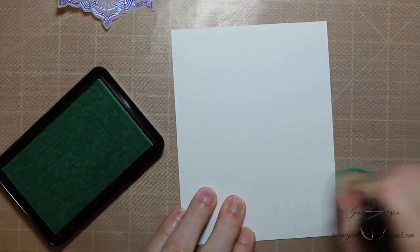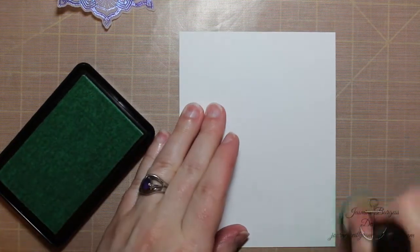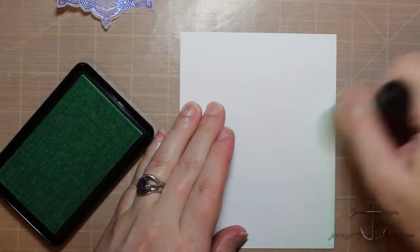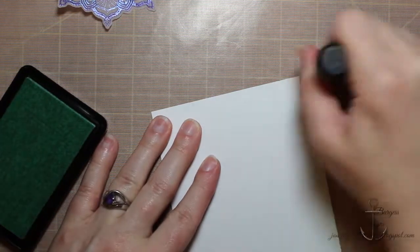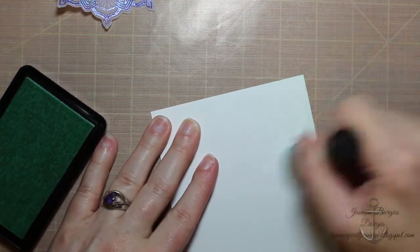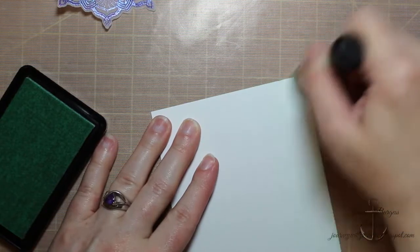So next we're going to work on the background, and I'm going in with some Lawn Fawn Minty Fresh ink, and I'm using some Strathmore Bristol Smooth cardstock. And I'm going to run this through my die cutting machine when I'm all done, and I'll use MFT Wonky Stitches die for that. So the finish size on this background will end up being about 4 by 5 1/4.